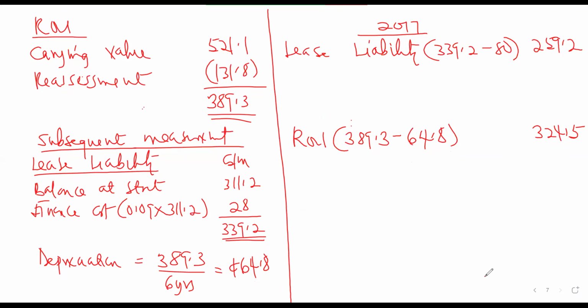As at January 2017, we have 5 years remaining, isn't it? If we are still using the 7 years, we'll be having 5 years remaining because we have done 2015 and 2016, so 2 years is gone. But they are now reducing from 7 years to 5 years. So it means that the original lease period should be 5 years and we have done 2 years. So at this date, we are left with what?